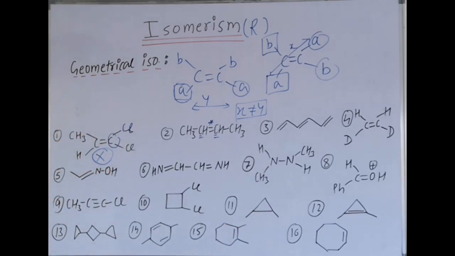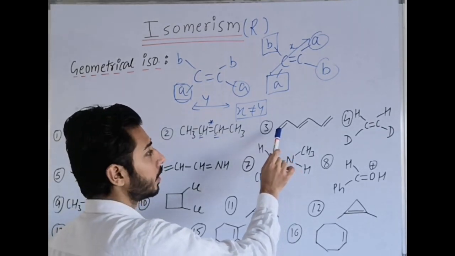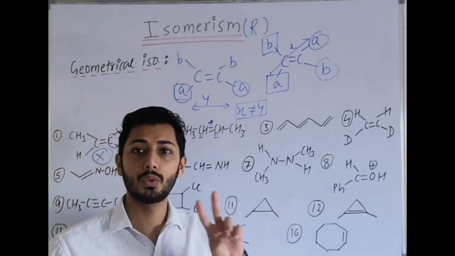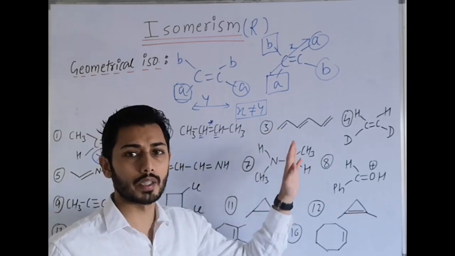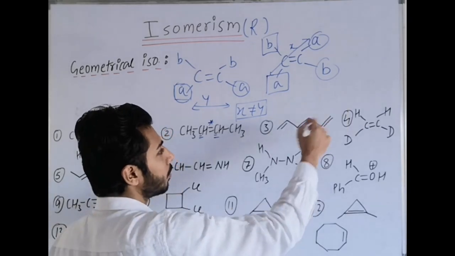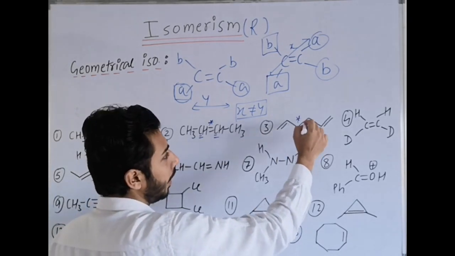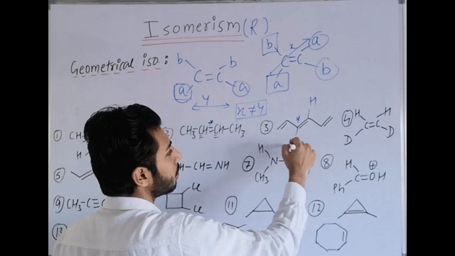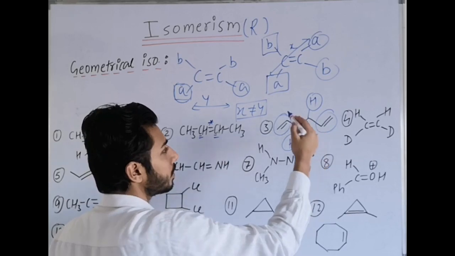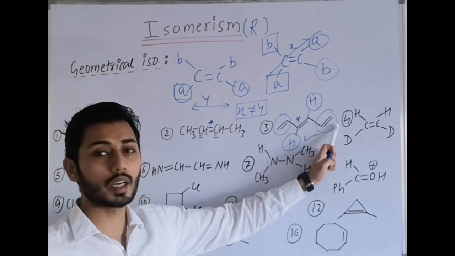In the third question, a double bond is present, restricted rotation, but this carbon has two hydrogens, and we know at each end there must be two different groups, so this double bond will not participate. Similarly, another terminal double bond will not participate because two same groups are there. But this is a geometrical center, double bond, restricted rotation, and there is one hydrogen present, two different groups on the right side, two different groups on the left side. This will show geometrical isomerism across this double bond, not across the terminal double bonds.